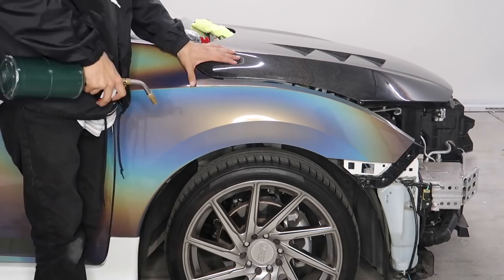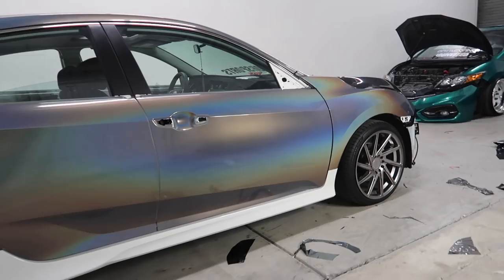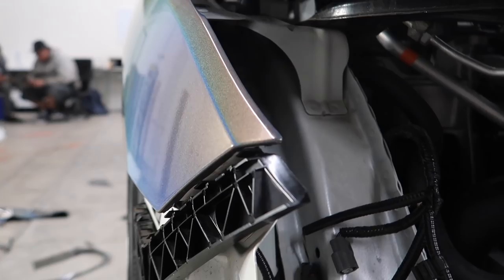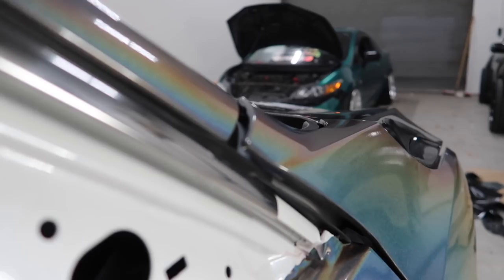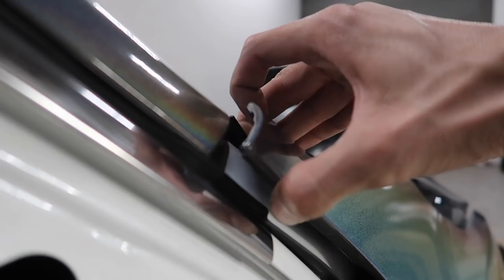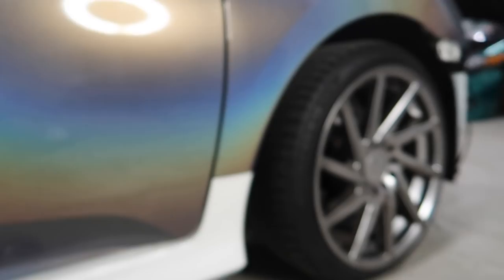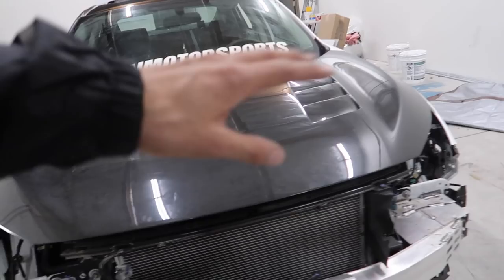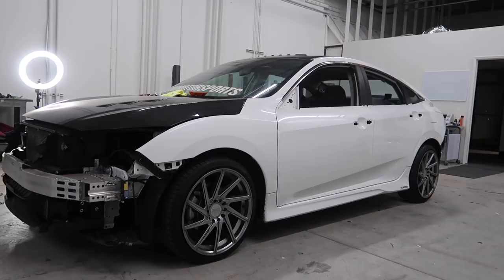Just got done with the passenger front fender. Everything came out really good — didn't run into any issues with the vinyl tearing. All the corners came out really really good. Every time we do a wrap, we always either take off the fenders or loosen it up so we can tuck everything — you can see there's a little bit of play right there. So this one's pretty much done for tonight. We ran into that one issue with the first time we laid the fender, but we don't want to run into that anymore. We're gonna wait until tomorrow to either bring the propane heater or come in the morning and wrap when it's a little bit warmer in the warehouse.